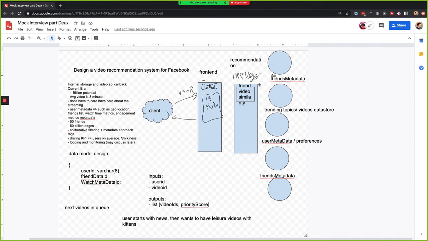So at a high level, basically, all this information: friends metadata gets sent the user ID, right? Your friends metadata comes back to the recommendation system. To the trending topics, we send it the video ID. So there's probably some counter on most watched videos in a given region. So actually, I wouldn't say user ID, but you could probably add some of the user metadata based on that ID too, to query some interesting information.